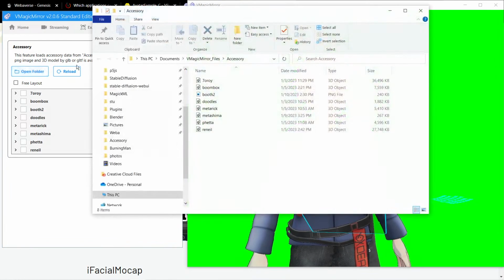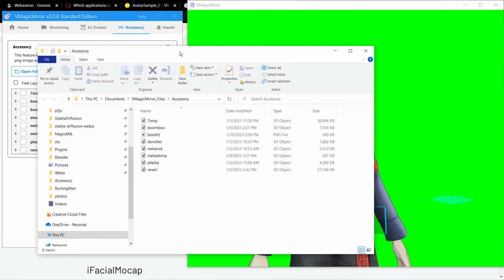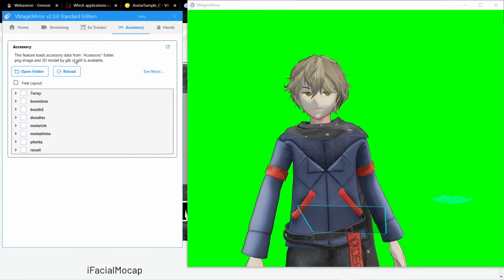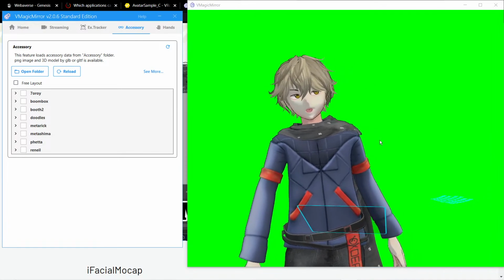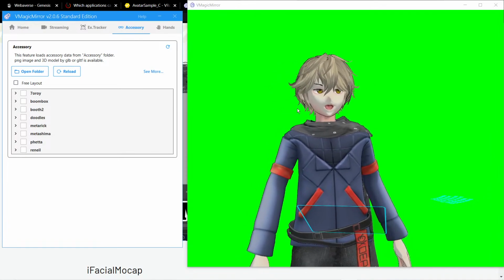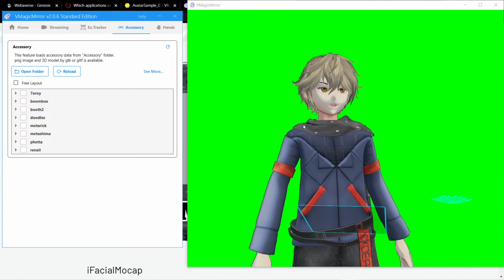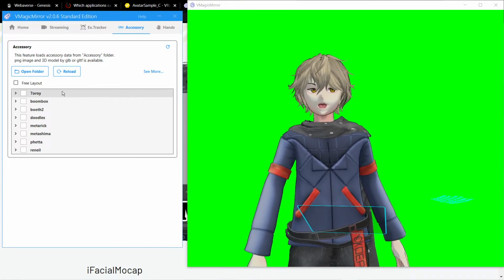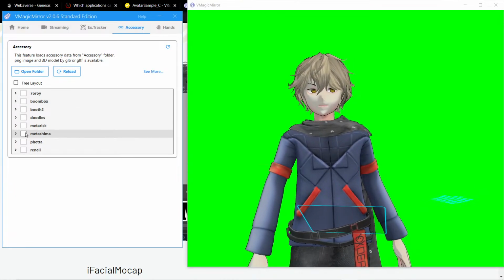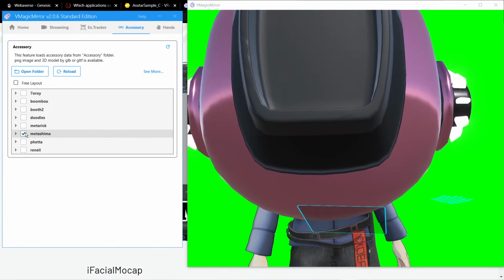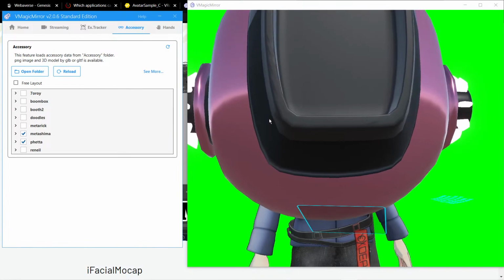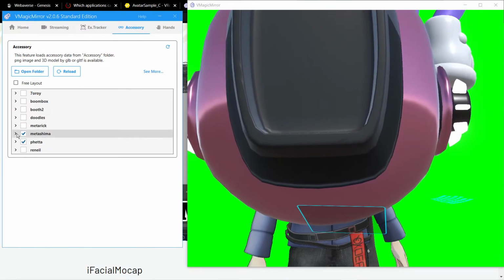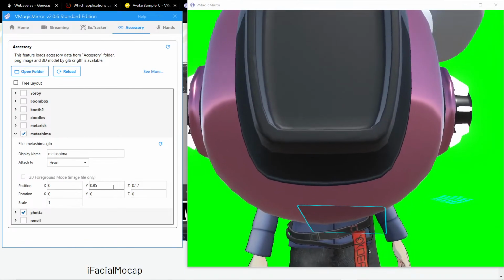What you have in VMagicMirror is just a folder that you can add different GLB and PNG images to. This will allow you to bring in other objects to this display. So I've got a couple of things that I want to look at. I want my Metashima and I want to bring in Feta, who has been a streamer here many times before.